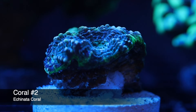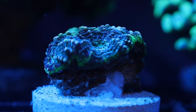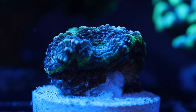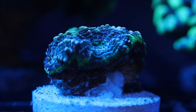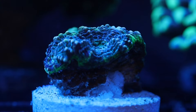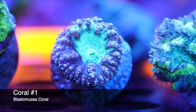Coming in at number two, one of my personal favorites — a very close relative of the Acan — we have the Echinata. This is one of the most beautiful tie-dye coloration corals you can get. They prefer lower light — around 100 PAR or less — and should be placed on the sand bed as they tend to plate out. They are great growers especially if you feed them, and you can compensate for subpar lighting with more frequent feedings. They have a feeding response which makes them fun to keep, but do have some bite to them, so make sure corals above are secured so they don't fall in.